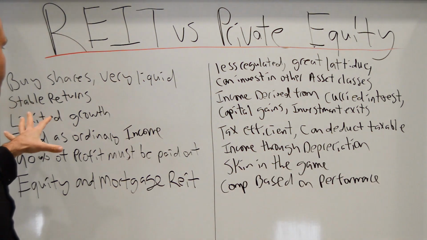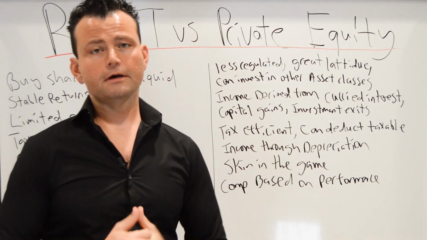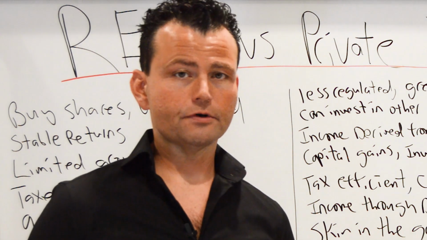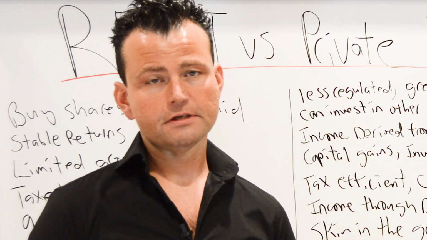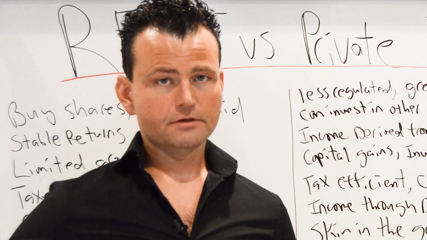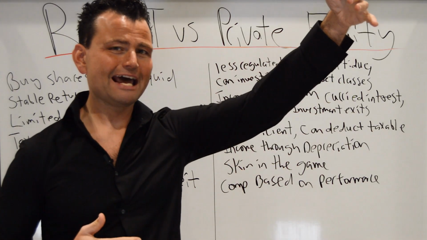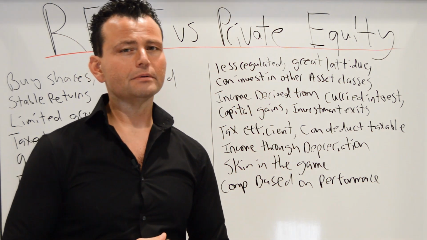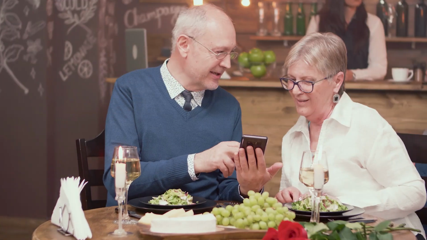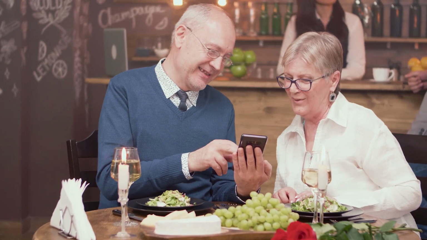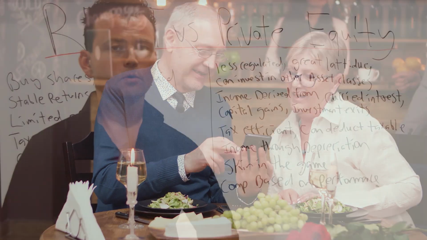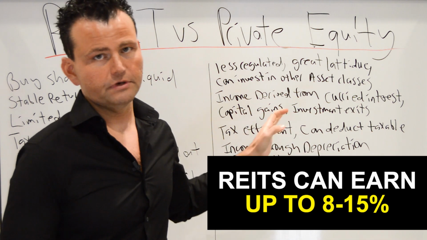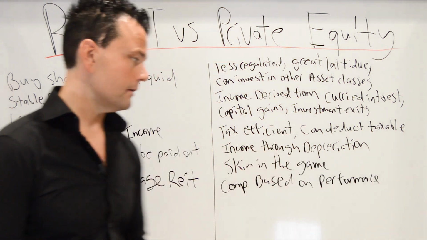But you do have limited growth with a REIT because one of the requirements of it is that they have to disperse over 90% of the earnings through dividends to the shareholders. So the REIT's not really going to grow a lot, but it's going to act like an annuity and pay out the shareholders. So this is for probably people that, if they're older and they're looking for a stable return, they have a lot of capital that they want to invest, you're going to get anywhere from an 8 to a 15% return through your REIT based on the asset class that they're invested in, right?